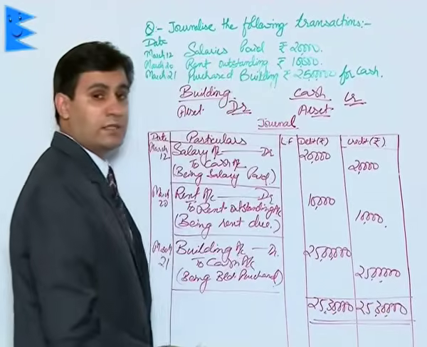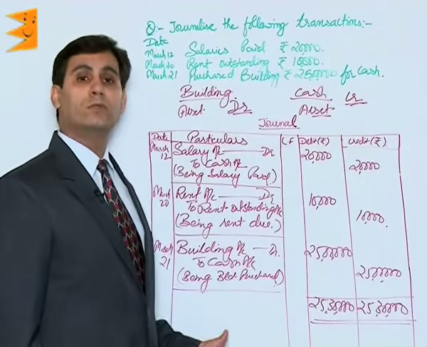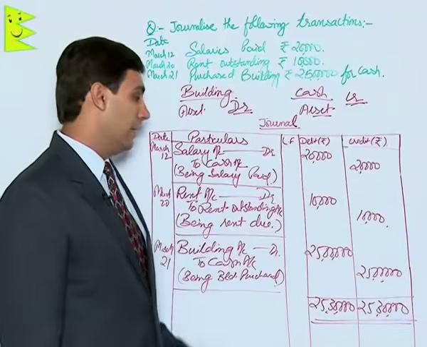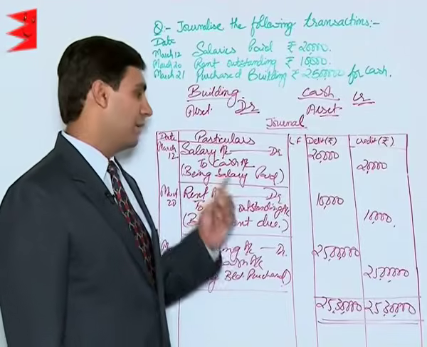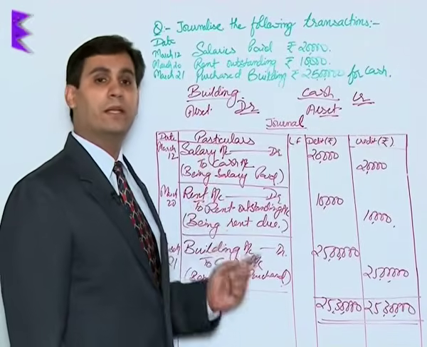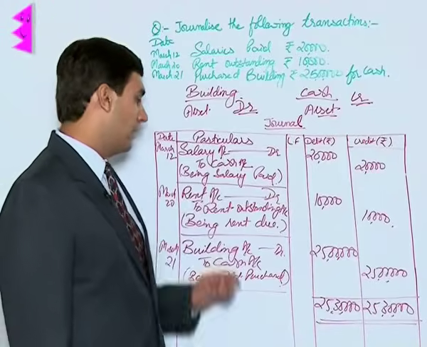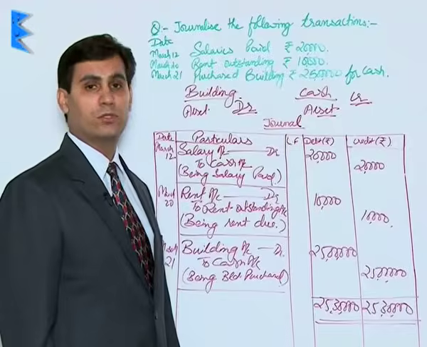So now students, you must analyze and understand this thing also, that whether we use modern classification or we use the traditional classification, the end result, that is the journal entry, would be same. The same account salary would be debited in both the cases, whatever classification you choose, and the same account cash would be credited whatever classification is chosen by you.